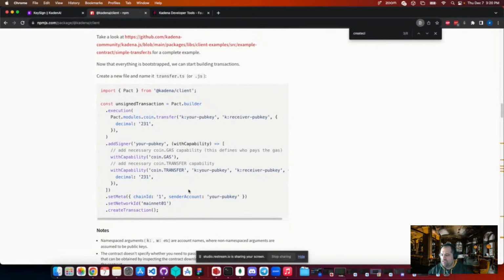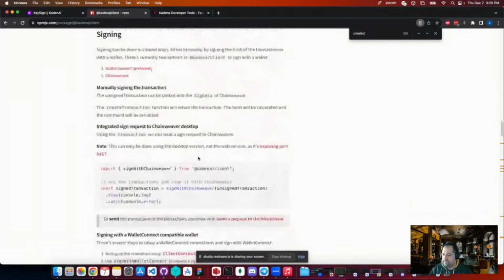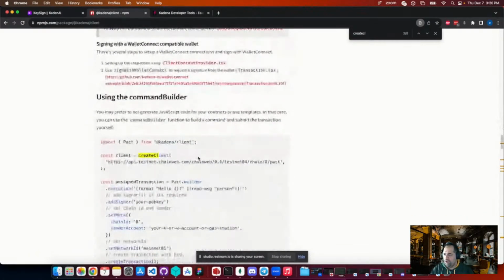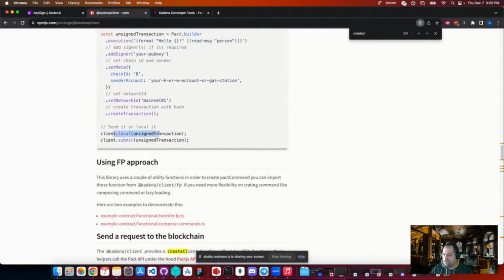Let's start building. Is there a local call example in here? Using command builder, which is what we used. So local.